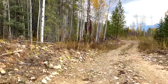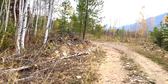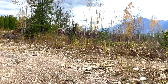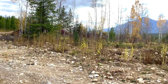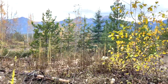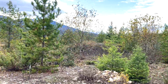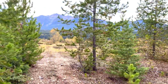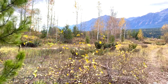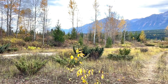Just have to readjust my camera a little bit there, so you're seeing everything. We were actually quite close to the northeast corner of the property here. Just goes up a little bit, and at the end of the road where it reaches the B road is just up around the corner. But I think we're going to detour over the rocks and up the quad trail there back into the property. We were making an effort to restrict people from driving pretty much exactly where I'm going to drive, but I wouldn't recommend it because, oops, bump the camera. We'll just have to reset it here, and then we'll be off again.